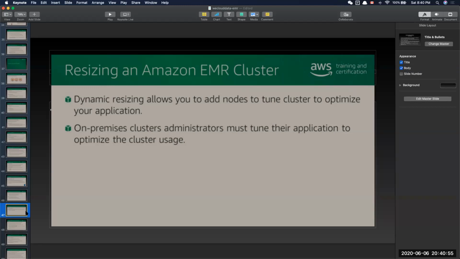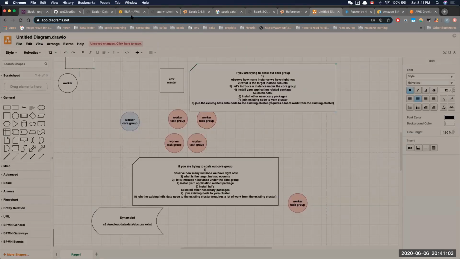So dynamic resizing is based on your custom logic, which we showed during the beginning of the class.